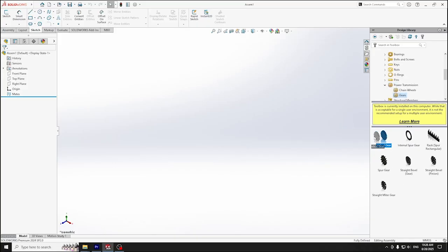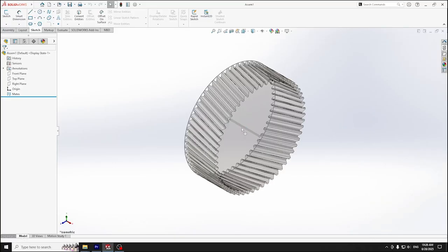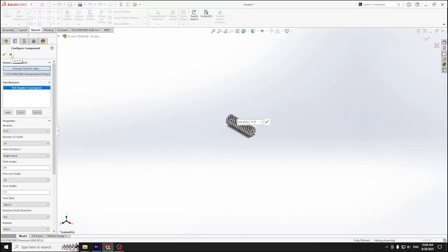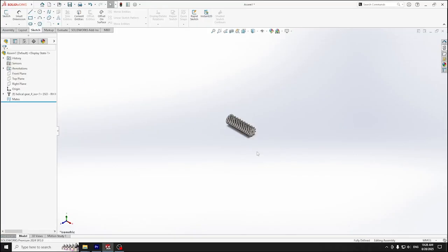Drag and drop a helical gear into the scene. Hit OK. Control 8.